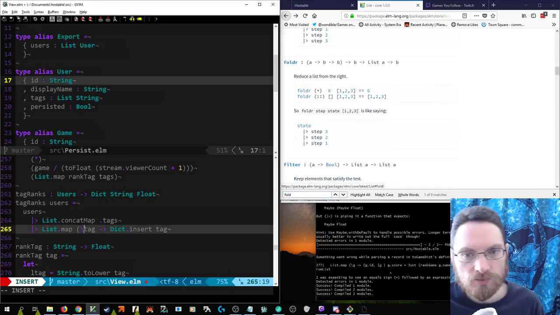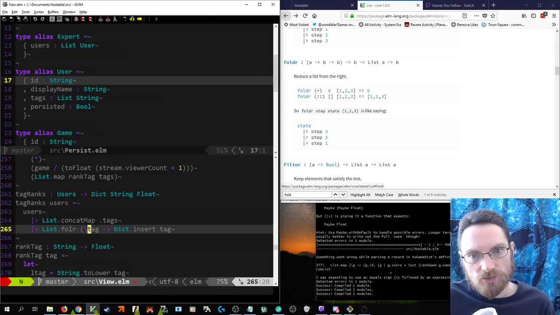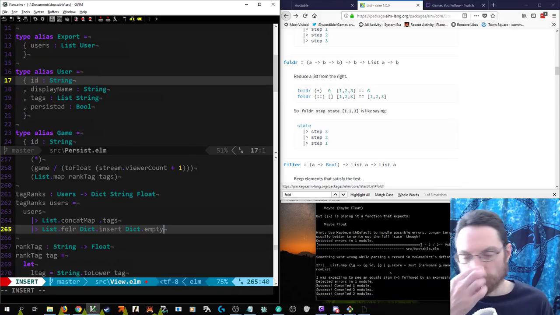So function, it passes the tag and the fold values. The operator. Well, actually, what's the argument order on that? A, B, B. So actually, that might work. Function dict.insert starting value. And then the list of tags. No, because the dict needs both of those.